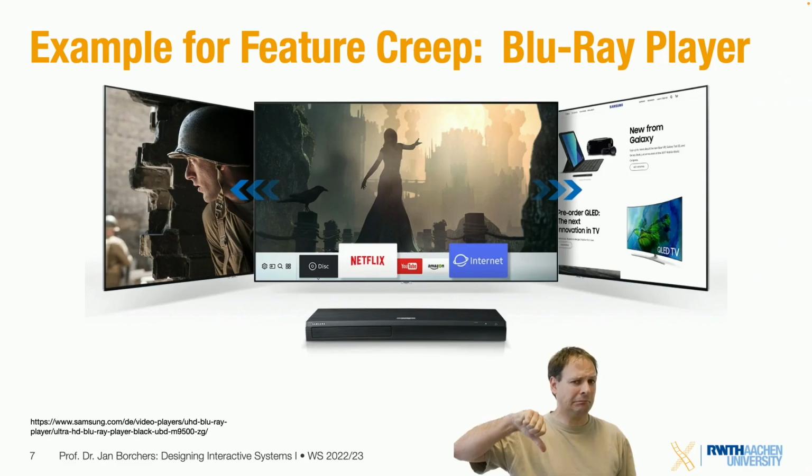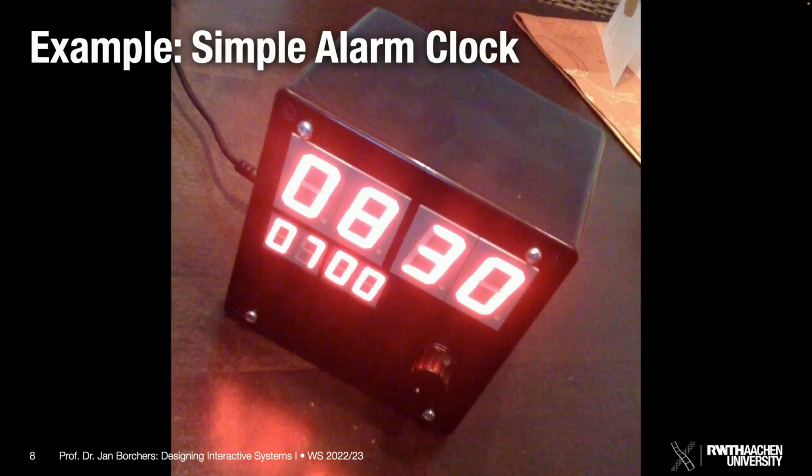Next up, one day I was shopping for a new alarm clock at like MediaMarkt or Saturn, and I was shocked, right? All these things had rows of identical looking tiny little buttons for setting the alarm and doing all sorts of things. And you're supposed to use these when you're half asleep in the evening, when you just want to set the alarm, right? I wanted to buy a new alarm clock, but I ended up not buying one. I built my own. Yeah, okay, that's a bit nerdy, but that's what I did.